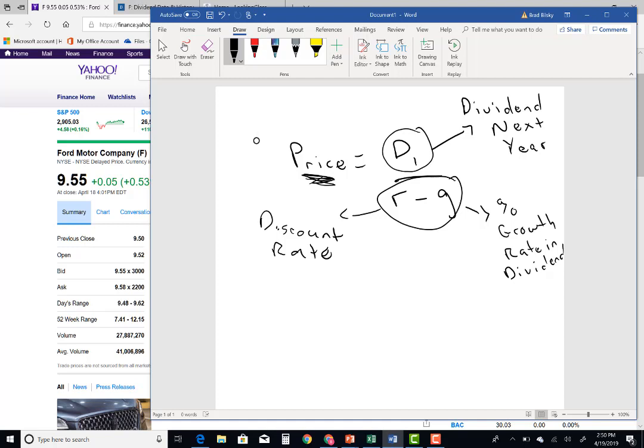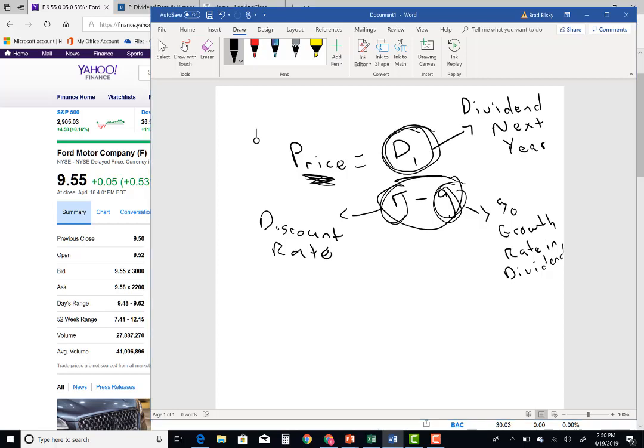What we're doing for the project is actually looking up what we think these numbers should be for real companies. Sometimes you're going to be able to just Google that and get the number. Other times you're going to have to put information together to try to make an estimate. So we're trying to make a prediction about what the stock's price is based on things we think are going to happen in the future. So it's an educated guess. We're making our best estimate. And basically what I'm looking for you to do is to do this calculation and talk about how you came up with these numbers. The dividend next year should be really easy to get.